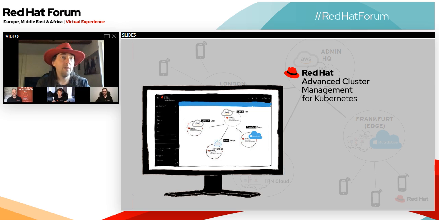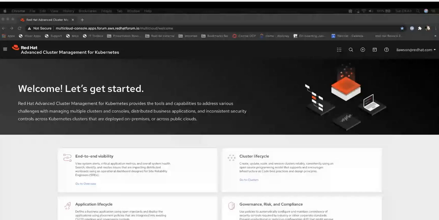So what we've got here, if you can see, is the actual front page of the ACM. And this actually reflects the design methodology we had for Advanced Cluster Manager. It covers 4 major units. The first thing is the end-to-end visibility, and that's the ability to see what's going on in your supercluster at any point in time. The second thing is cluster lifecycle, and that's all the components and tools that allow you to manage the clusters, to create the clusters, to maintain the clusters, to take the clusters offline and do those kind of stuff with it.